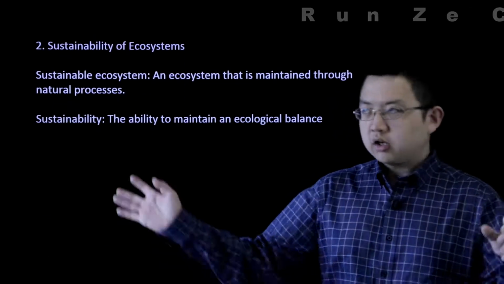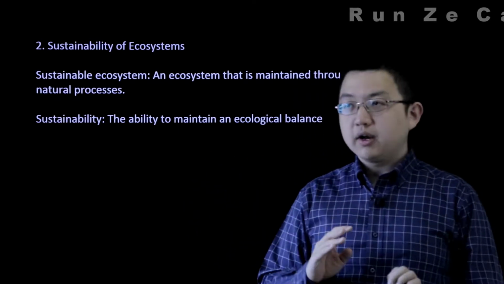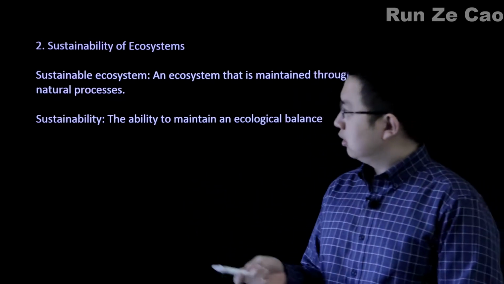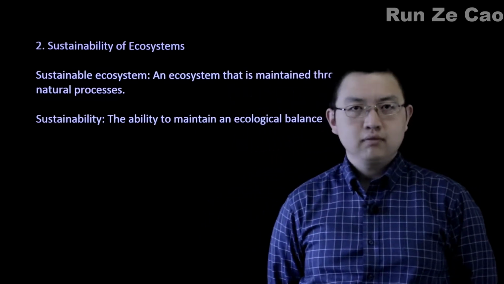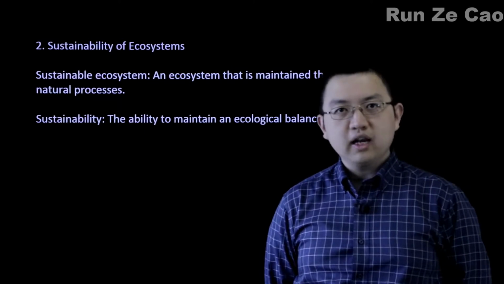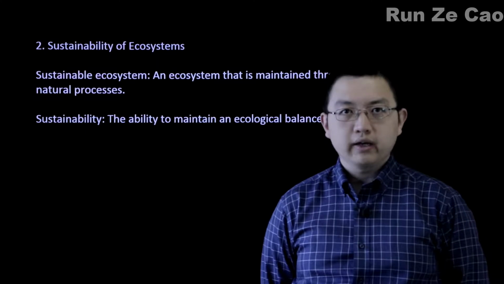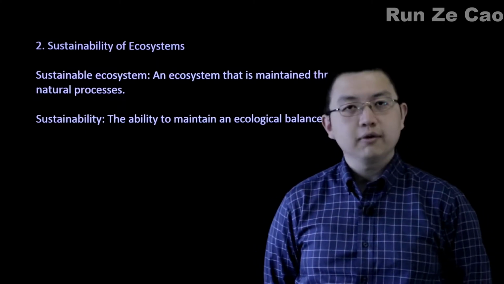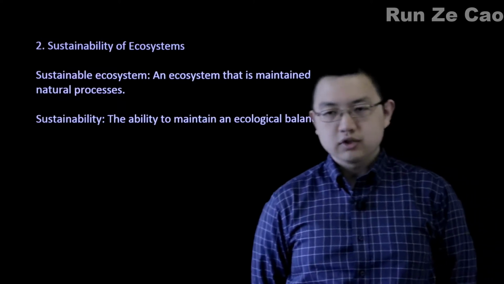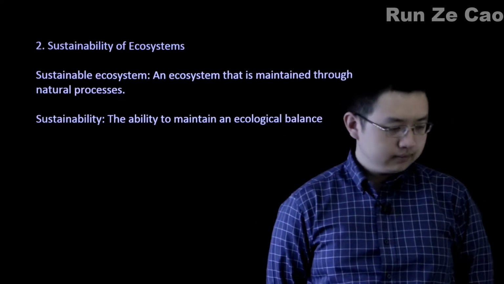Now, we've all heard of the term sustainability. I really hope we have, otherwise somebody's been living under a rock. So, sustainability: how well the ecosystem can keep going. Essentially, the more sustainable the ecosystem, the better it is at keeping itself going. While human-made ecosystems tend to be pretty unstable, they are not usually sustainable. Natural ecosystems are, for the most part, sustainable.